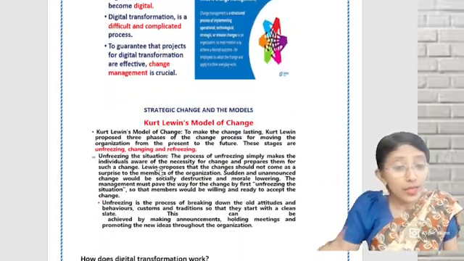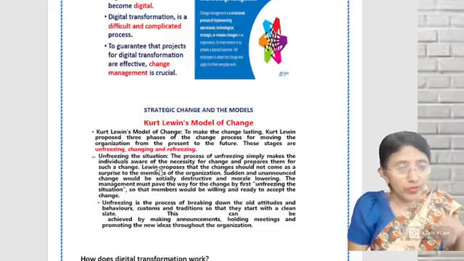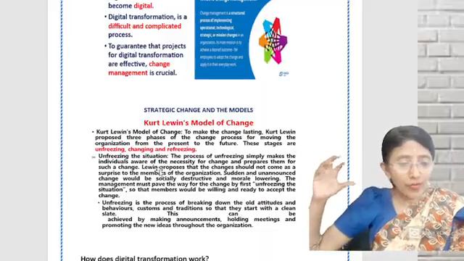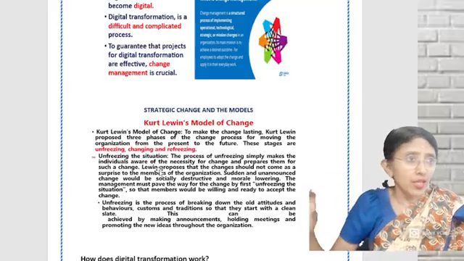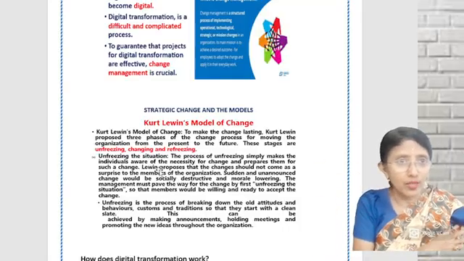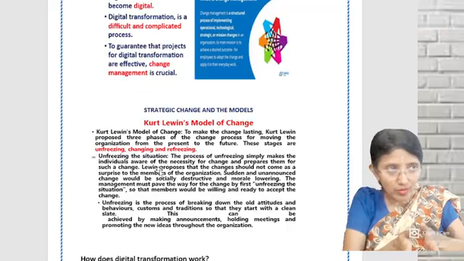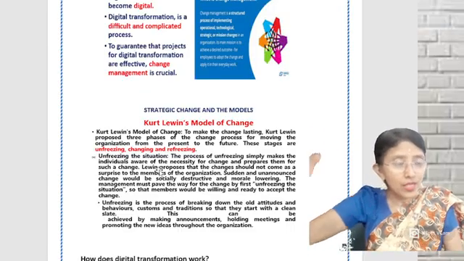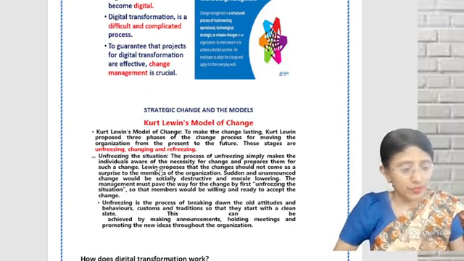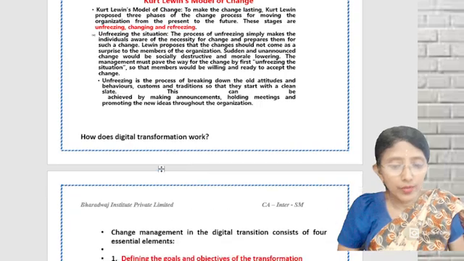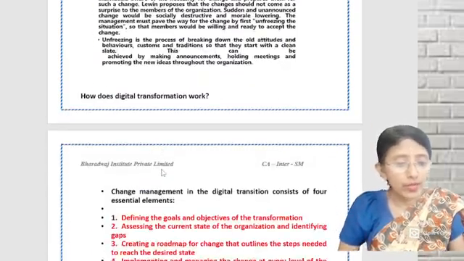And some examples. Kurt Lewin model. You would have heard of the 3 terms: unfreezing, changing, refreezing. Unfreezing is giving up what you learnt. Change is the transition phase. And refreezing is holding on to the new method. That's what he says. And Kurt Lewin's explanation also is there for you.